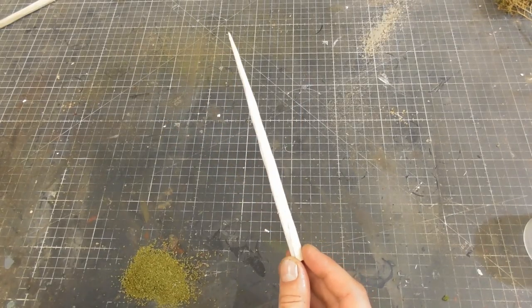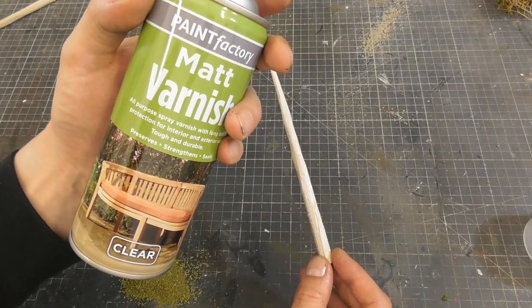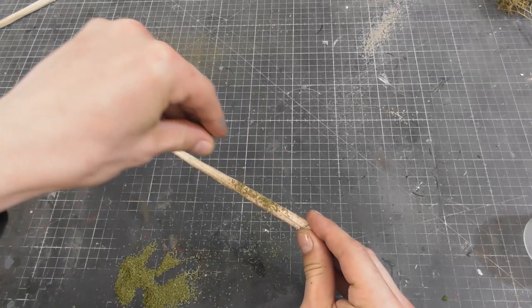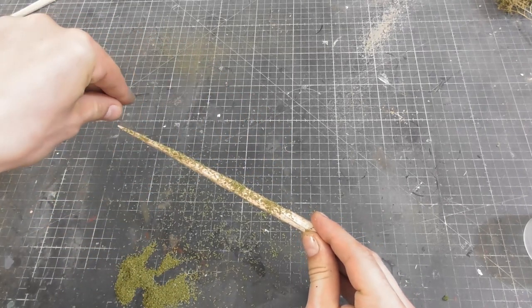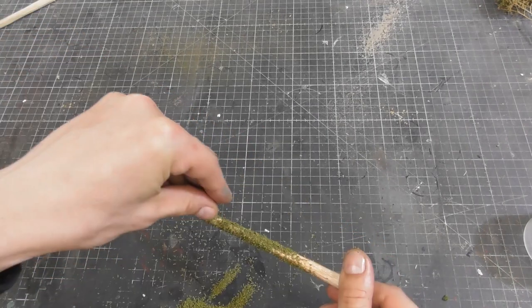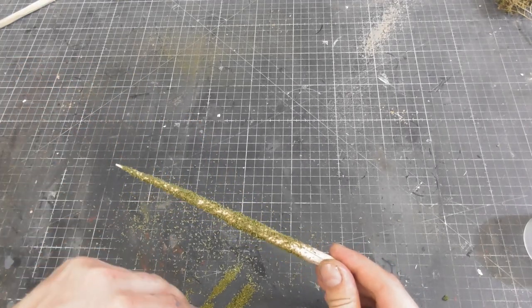Next, to add some bark and texture to the tree trunks, I take some coarse flock. The color doesn't matter really, as I will paint over these anyway. With some spray glue, I give the trunks a quick spray and then sprinkle the flock over the top. Again, this may take a couple of layers depending on how rough you want your bark to be.